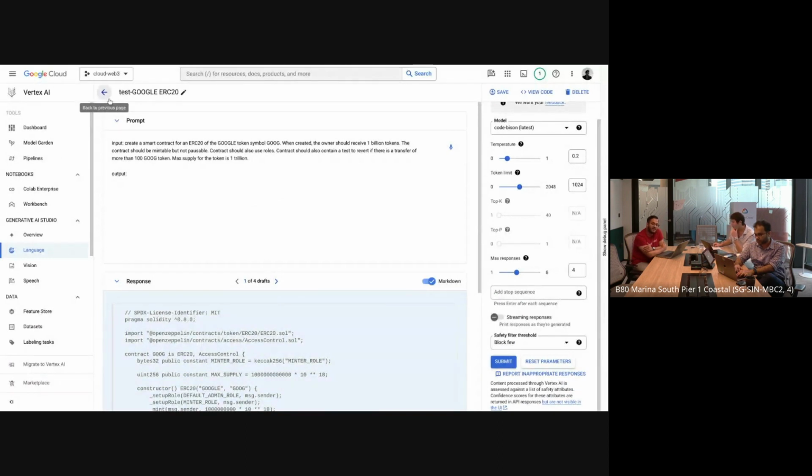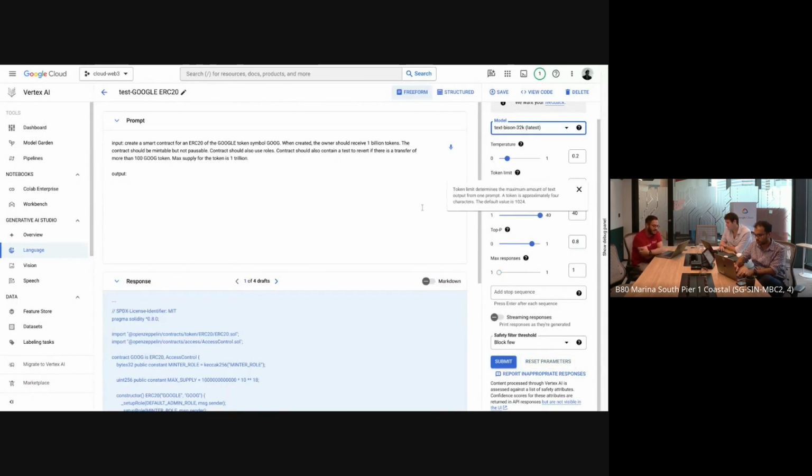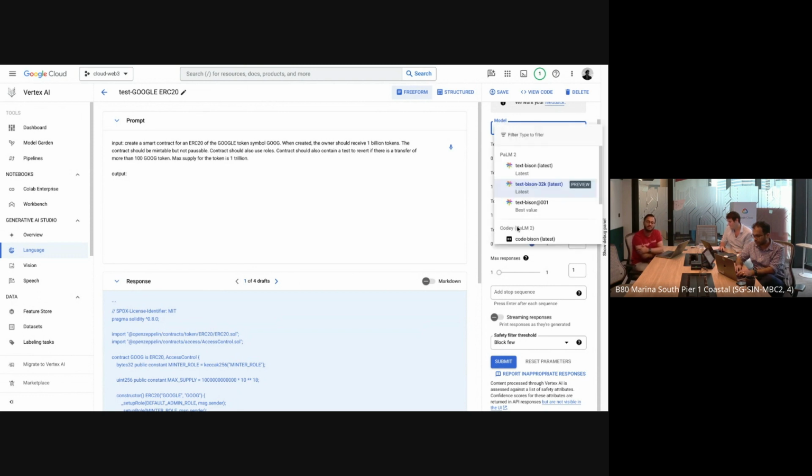I think the other thing to add is that at Cloud Next, which just happened 2 days ago, we actually launched a 32K token size. So Adrian, if you can probably drop down the menu. For Text Bison as well as Code Bison, along with Chat Bison, you now have a 32K context window. So absolutely massive. You can generate extremely long lengths of code, along with processing an extremely large number of documents, if that is one of the use cases you're looking at.